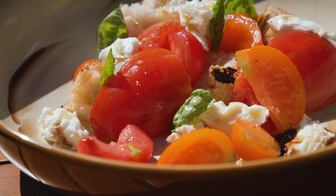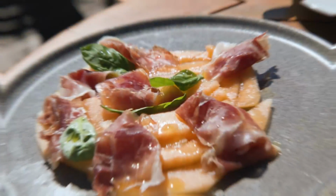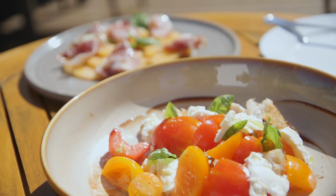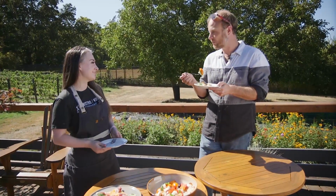You have balsamic, extra virgin olive oil, basil, and the tomatoes from the farm, and our house-made sourdough. So this melon you guys grew? Yeah, this melon we grew, and the cured meat is from our pigs. And it's, again, about showcasing those ingredients, how they are, for how fresh their flavor is, for picking them right off the vine. That's what we want people to taste. Totally. Well, that is what it's all about, right?